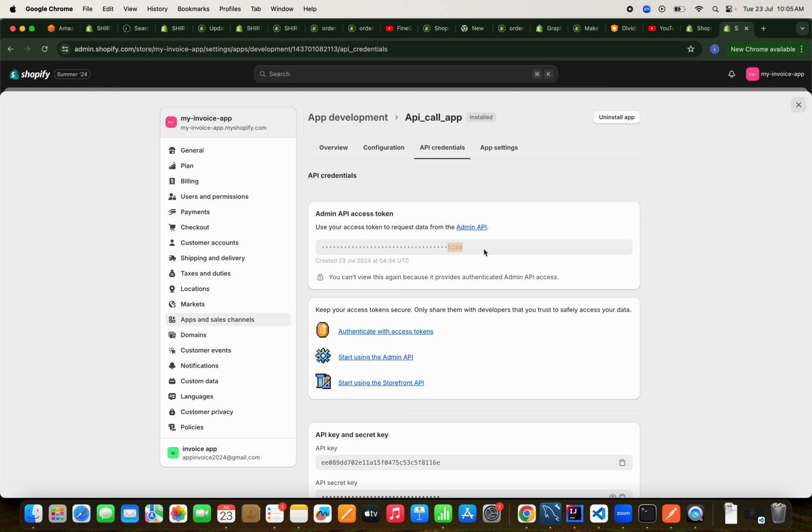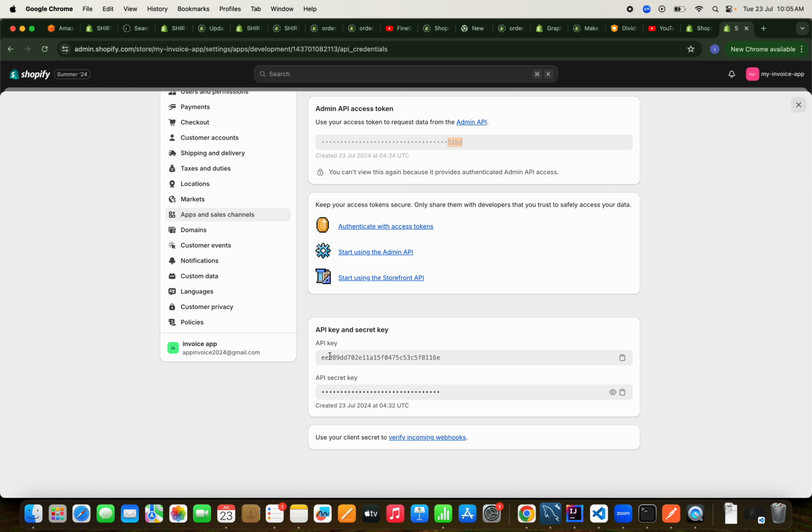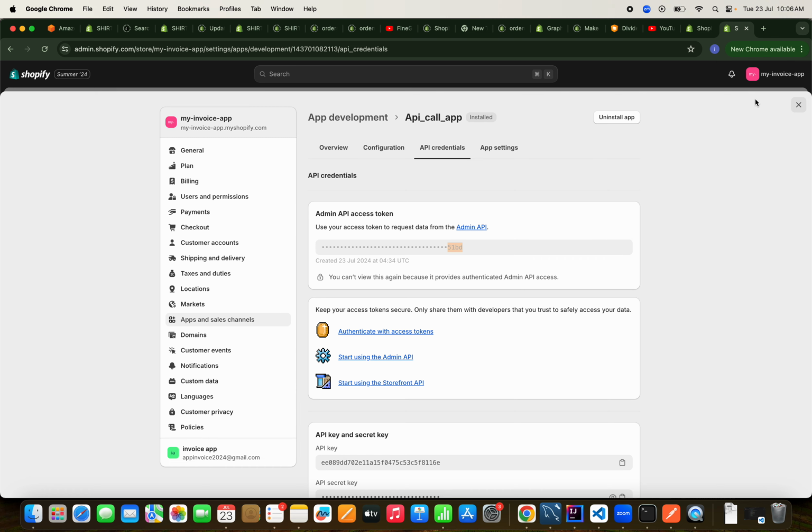The next step is to call the API from Postman. In my case, I'm calling from Postman. You can also use Java, Python, or any backend service that you want to go for. These things are not required as of now, but if we are trying to call it via Ruby or some npm package that they have given, then this might come into the picture, but not as of now.